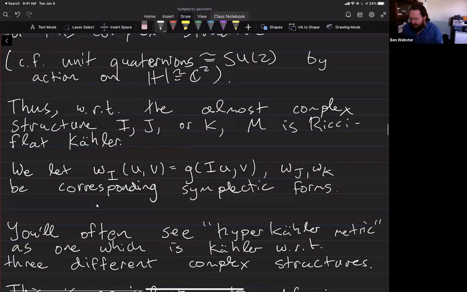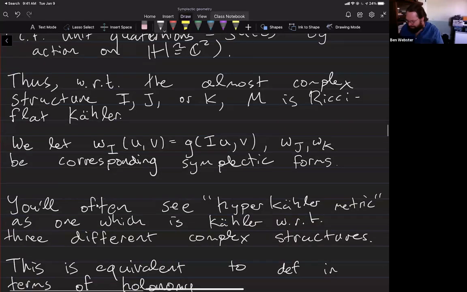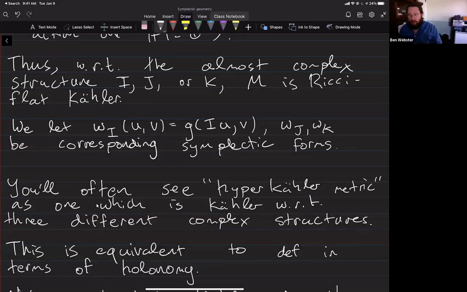So right, I'll just say often, if you look in some book that tells you what a hyper-Kähler metric is, they'll tell you it means you have three complex structures that satisfy the relations of the quaternions, and you have a metric which is Kähler for all three of them. The Ricci flat part is automatic, basically by this thing I said about quaternions. Being unitary for the other complex structures will force your holonomy to be determined. And so this is equivalent to the definition of my holonomy group as a subgroup of what I was calling SPN, this quaternionic unitary group.